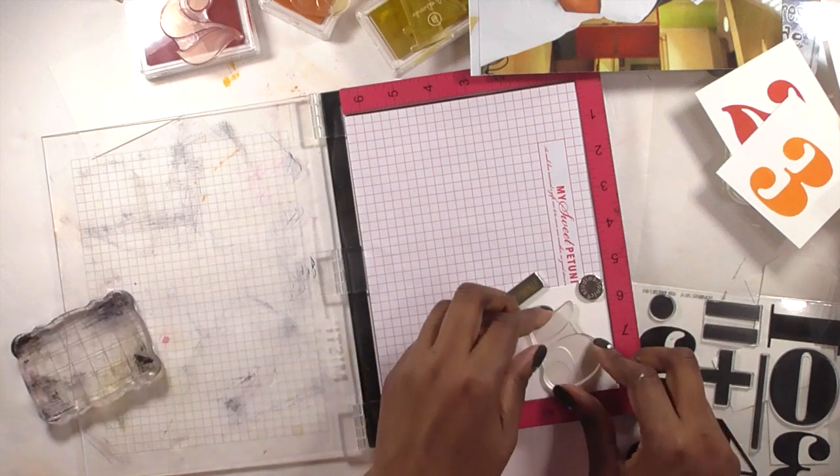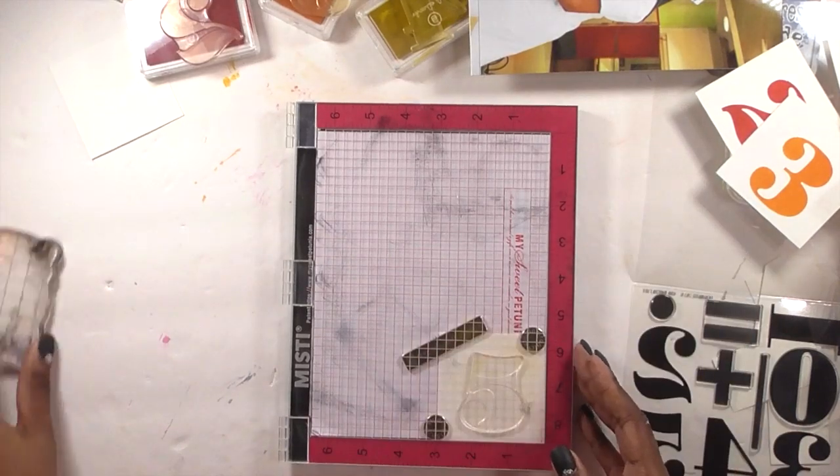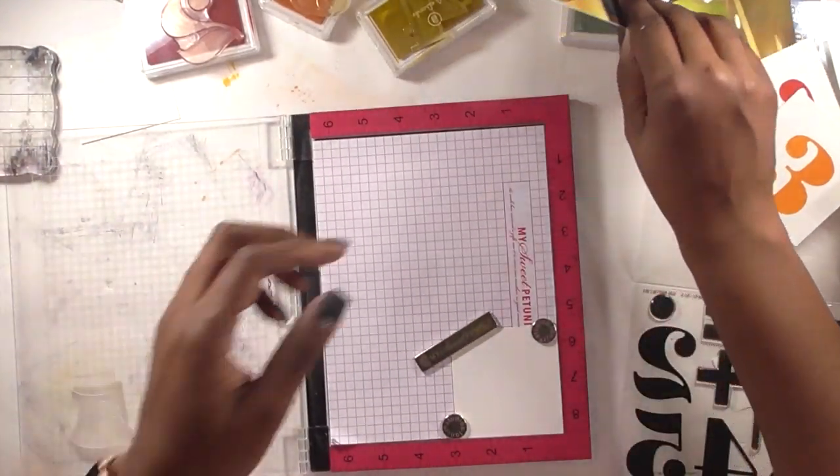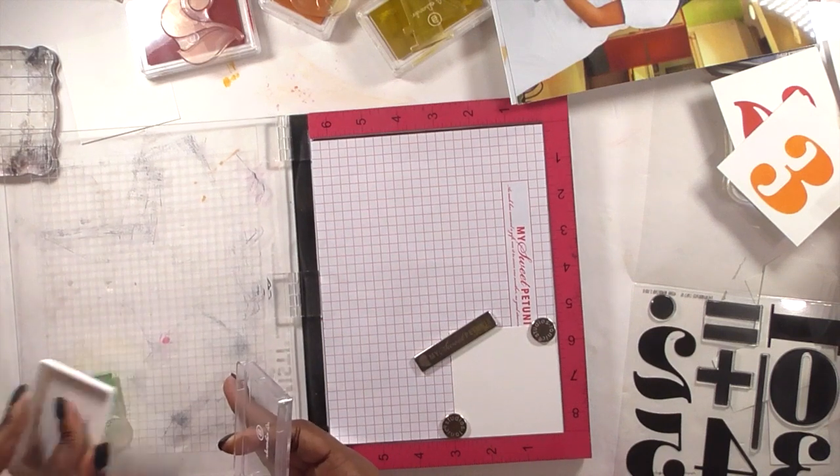I have not really experimented with Allie's inks for details. Just because I just haven't. Not that it just has not come up on something that I've made.